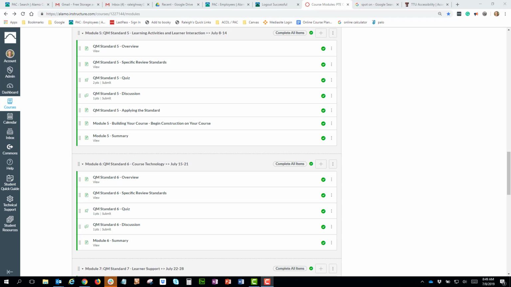It was relaxing. So this is July the 8th, and we're up to Module 5 in the course. As you can see, the structure of the course here looks the same as what you're used to, and that's one of the things that I try to do when I'm designing a course. I try to be consistent so that the flow and the rhythm of the course is predictable from one week to the next. The only thing that's really different this week is that this is the week where I ask you to start building your course.